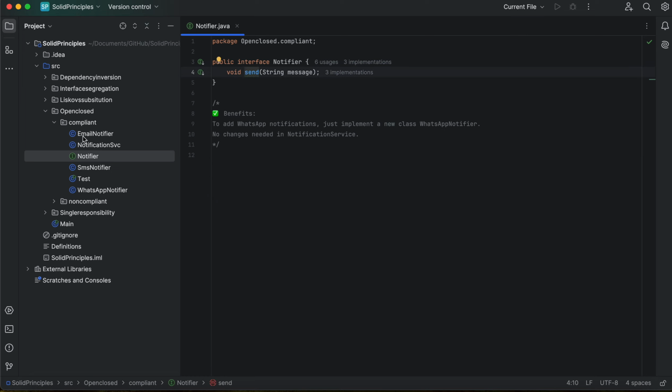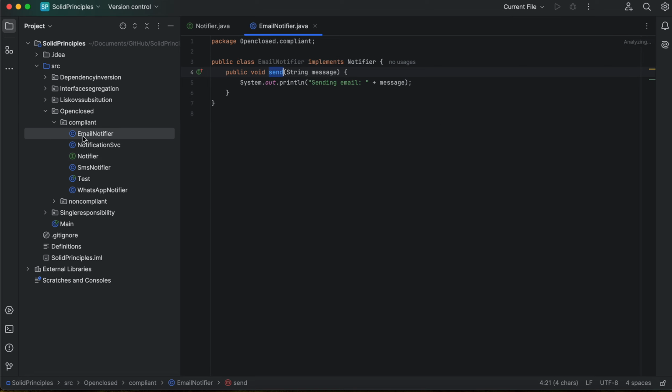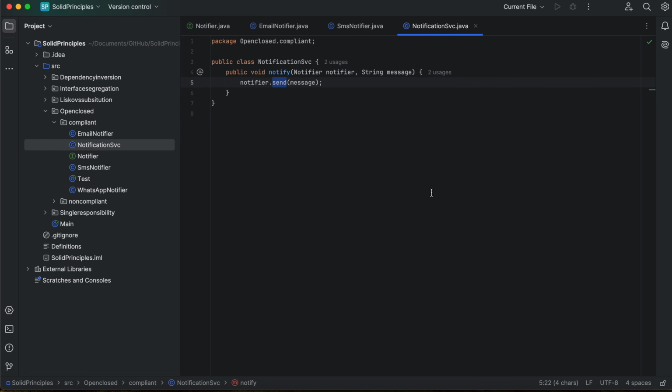And we have implemented the different notifiers that are in our scope. Basically two in the beginning: the email notifier, which takes care of sending the email notification, and the other one, the SMS notifier. Let us talk about the WhatsApp notifier as the extension part. So till now, this is what we have. Now we create a notification service which has a notify method, and it accepts the Notifier interface, I mean, it accepts an object of the notifier and the notification message that needs to be sent, and it will invoke the send method of the particular notifier that is passed in.